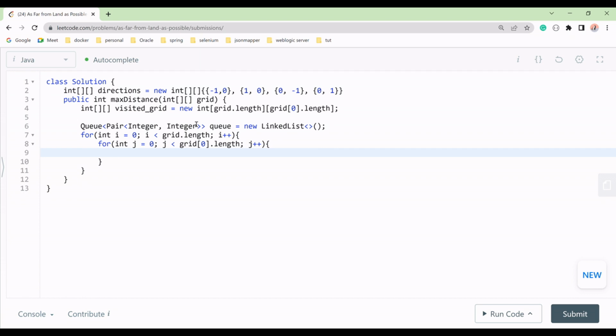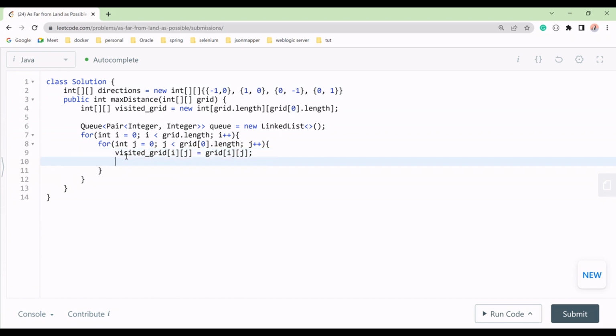Now we should always keep one copy of the element of the grid into the visited matrix, because the first time it is coming, so we'll mark it like that only. So first time I'm taking i and j from the grid. So grid at i and j, that we will insert into our visited grid, because one copy we have to take.